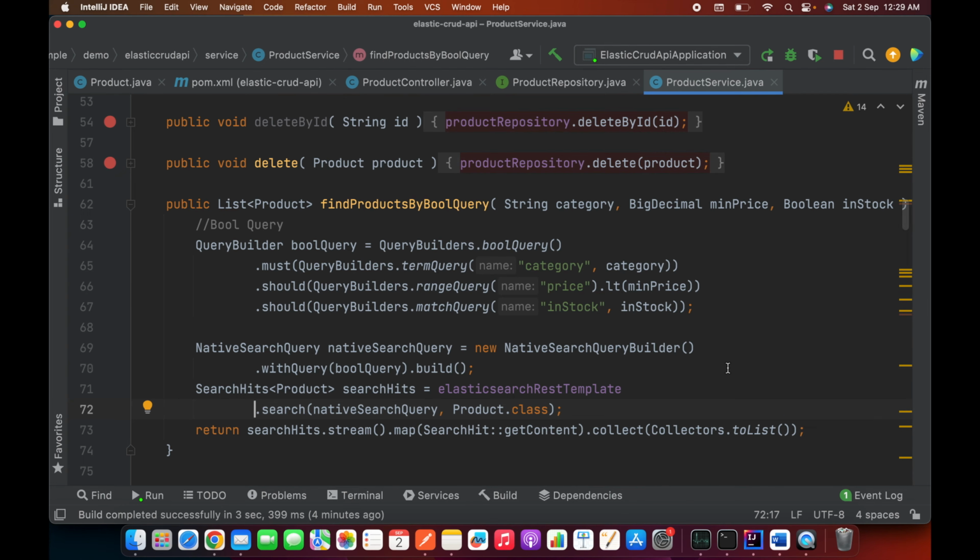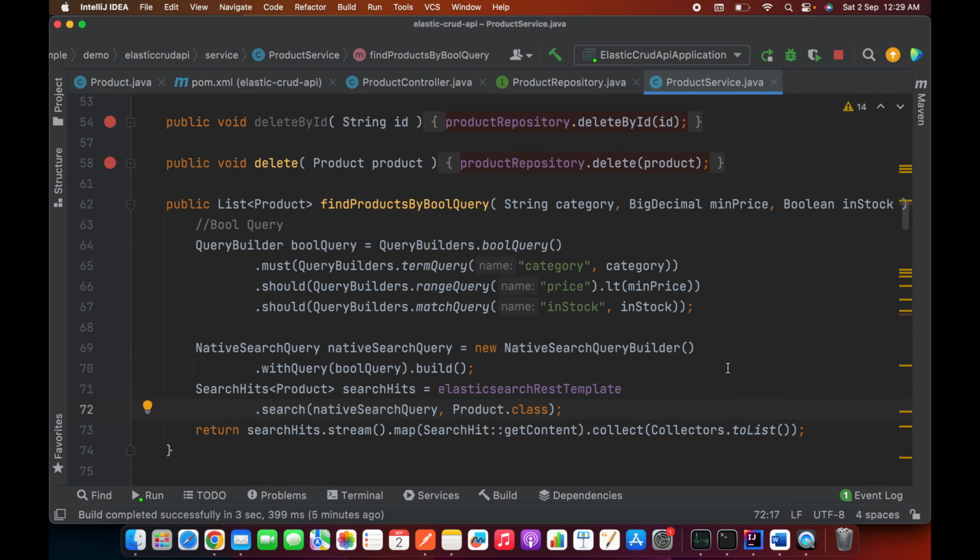Bool queries combine multiple queries with boolean operators, either and, or, not, to create complex queries. They are useful for constructing advanced search conditions. Basically, this is a combination of multiple queries to create complex queries.